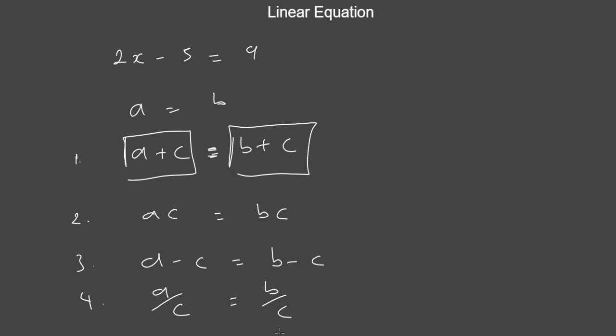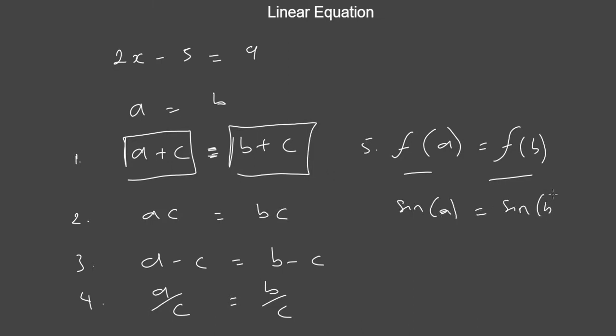So then it goes beyond this. The fifth one, which is a general rule, is if you apply any function to a, it is the same thing as applying that function to b, as long as you say a is equal to b, this also stands true. Let me be more specific about this function. Let's say I decide to apply a sine function. So I say sine a. It will be the same thing as sine b. And if I say something like log of a, then it will be the same thing as log of b, as long as you have stated that a is equal to b. So these are the rules covering linear equations.